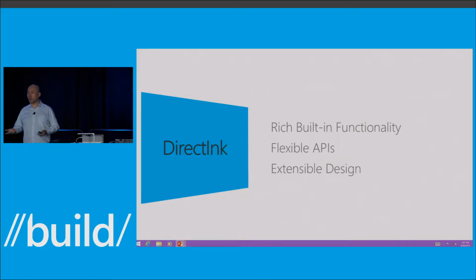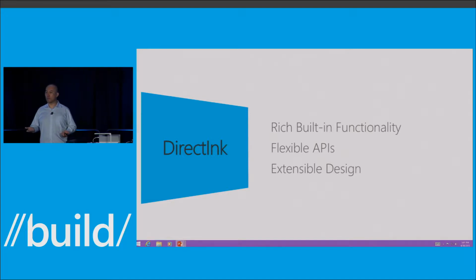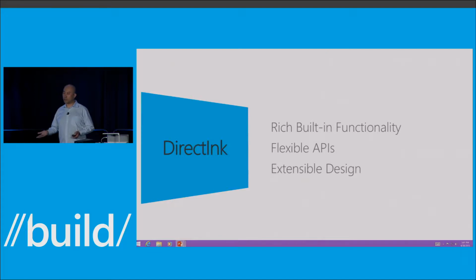One of those is we wanted to keep the platform simple and powerful right out of the box to enable you to add inking as easily as possible. We also wanted to be flexible so that it fits a wide variety of scenarios. And finally, like a Microsoft tradition, we wanted to keep the platform extensible and customizable so that it can fit your unique needs.